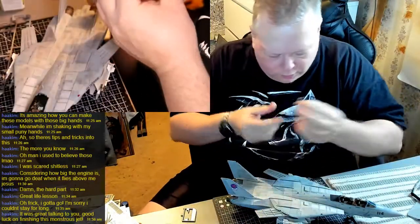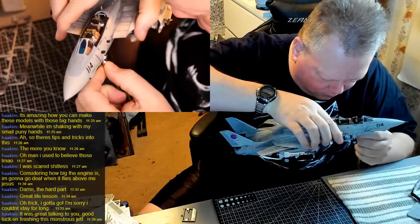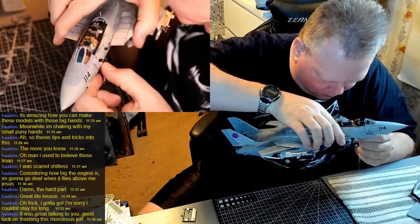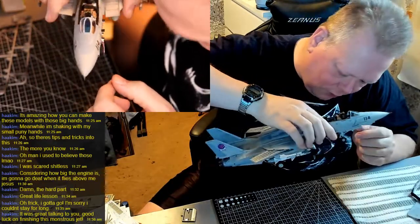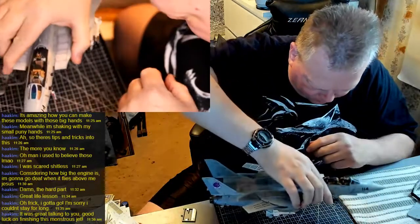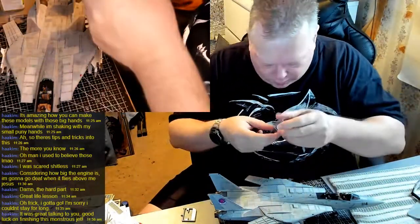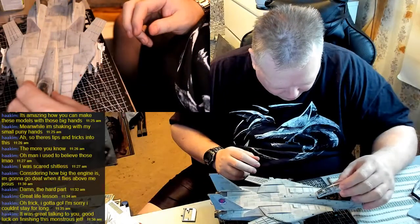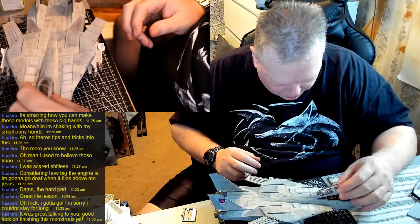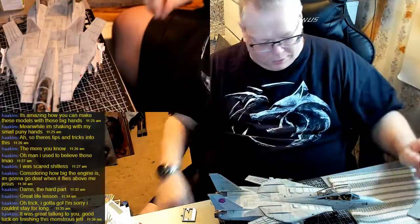Because I chose to do the option with the ladder out and the steps out, I gotta have that ladder. There we go. Now, another option I had was to have the canopy up like this, but I like to leave the canopy off, like it will sit there like that on its own, just the way they designed this model.